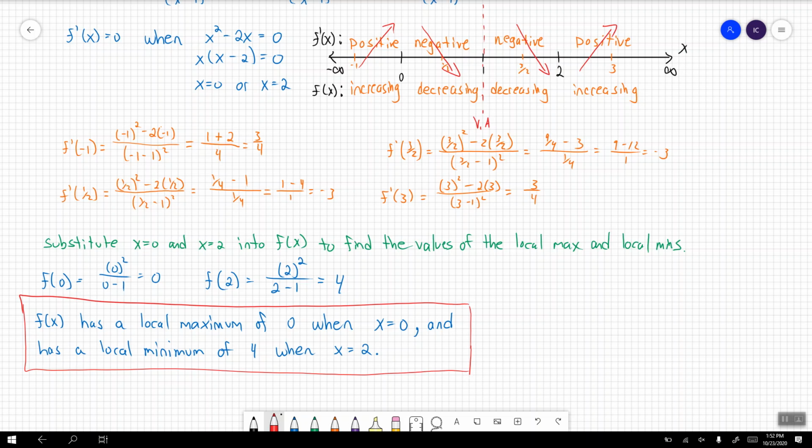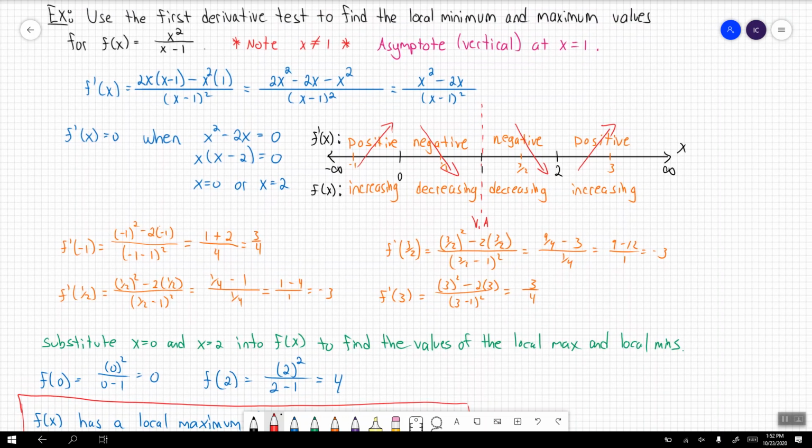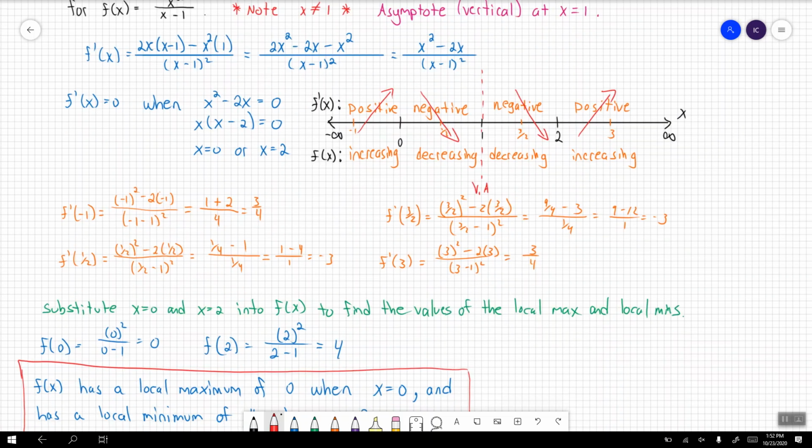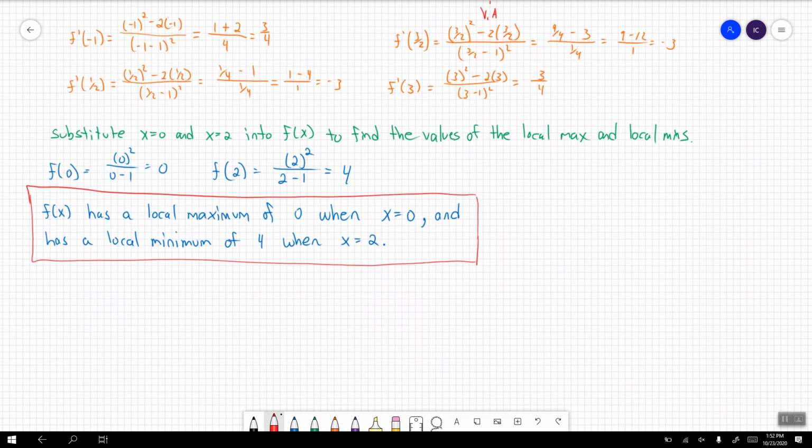So in order to identify what it is that I'm looking for in this problem, if the instructions say that we must use a first derivative test, then you must show that you took a derivative, you analyzed when that derivative was either going to be undefined or when it's 0, identify those values using the intervals, and then I want to see some work being done for you to test those intervals. Once you extract those intervals and you've identified by the first derivative test where the function is increasing or decreasing, then we can go ahead and identify what those values are for the local maximums and the local minimums.